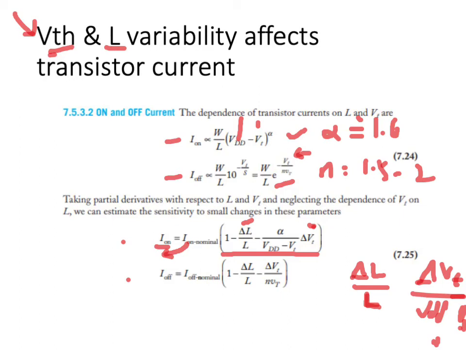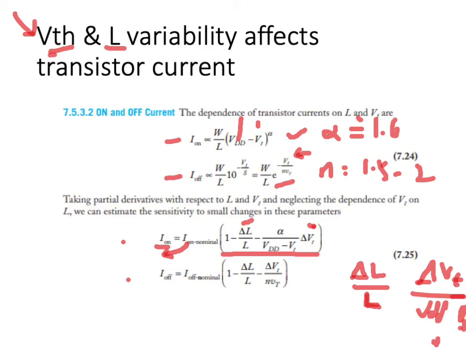In the old days when ICs were run at 5 volts VDD, 20 millivolts probably represents about 2 to 5% of the entire VDD minus V threshold. But today, as we try to scale down VDD to about 1 volt, 20 millivolts is quite significant. It represents probably about 2 to 3% already of the voltage headroom, like VDD minus VTH. So it is the miniaturization of transistors that actually causes the variability in on current to become more significant.